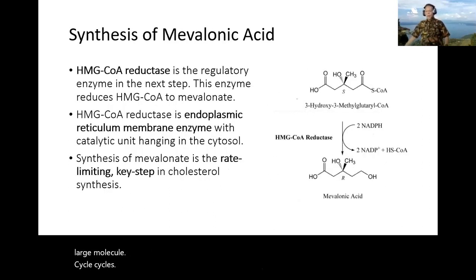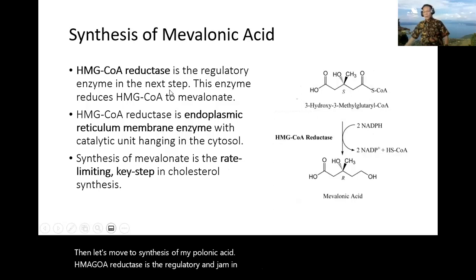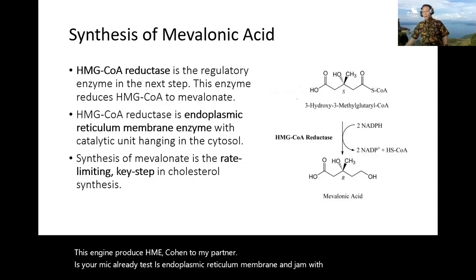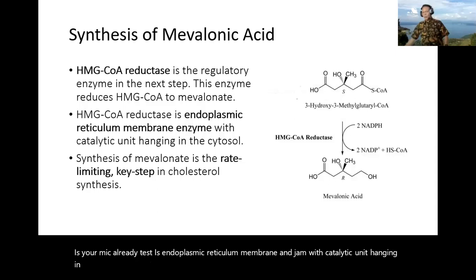Then let's move to the synthesis of mevalonic acid. HMG-CoA reductase is the regulatory enzyme in the next step. This enzyme reduces HMG-CoA to mevalonate. HMG-CoA reductase is an endoplasmic reticulum membrane enzyme with its catalytic unit hanging in the cytosol. And synthesis of mevalonate is the rate limiting and key step in cholesterol synthesis.